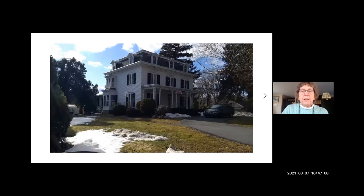Now we're going to segue from the enslaved people of African heritage to the indentured people. And actually this is the house of the second indentured person I'm going to talk about. But the first one goes back to Nathan Rockwell, who I pointed out to you lived where Farview Farm, where Henry Wallace lived. So think back to that house as I read the indenture that Nathan Rockwell had.